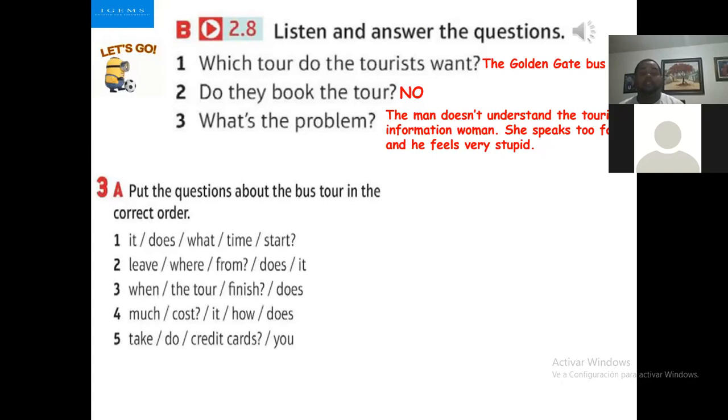Okay, 3A. So this is what we are going to do, Bang, in this exercise, especially here with your ideas, your knowledge about this. So you are going to organize the sentences in the proper order. You got it? Yep. Okay, I'm going to give you 2 minutes to organize sentences, and I'm going to be asking you one by one, okay? Okay, you have 2 minutes. I'll be here. Let me take some water real quick. Meanwhile, you are doing the exercise. I'm going to monitor you, all right? I'm going to be checking real quick.